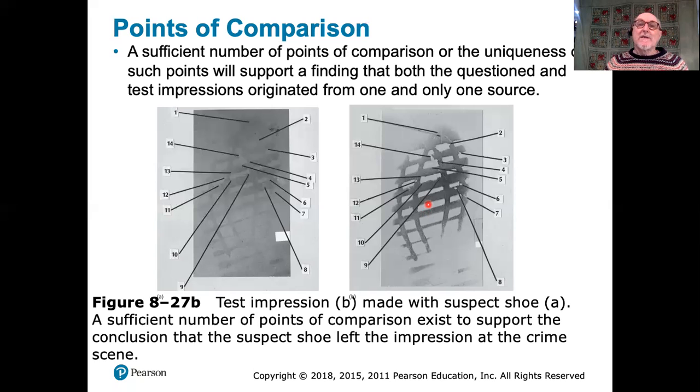How many points of similarity or difference do we need to state that our questioned object and our standard object are tied together? In the case of fingerprints, it has been accepted that 15 to 20 similarities, minutiae, are sufficient. That is now changing, believe it or not. We're now heading towards wanting, in these kinds of pattern analyses, to have a much higher number, to be absolutely sure that our finding is incontrovertible.